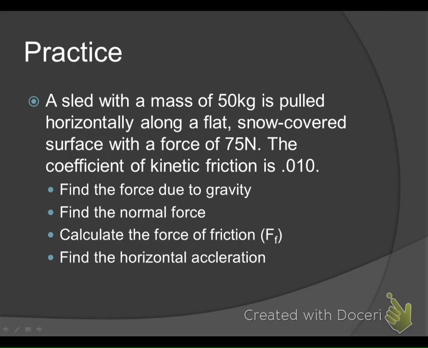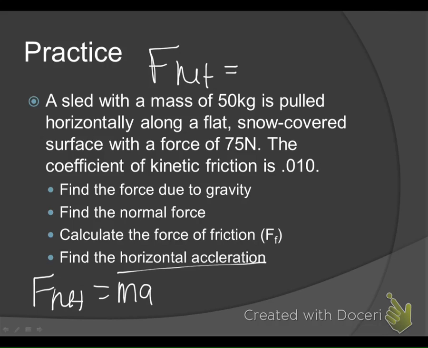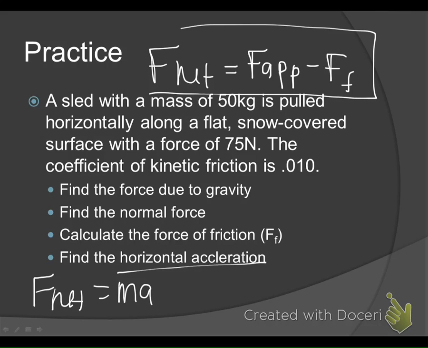So now we want to find horizontal acceleration. How do we find the acceleration of anything? From what? We have to have our net force equals mass times acceleration. Okay? But we need to get our big net force equation. So our net is going to equal our applied force minus our frictional force, correct? Do I need to redraw the free body diagram, or does everybody have this equation? Give me a head nod if you have this equation. Could you have done that step yourself? Okay, from our free body diagram, all we did was take the rightward forces minus the left forces.